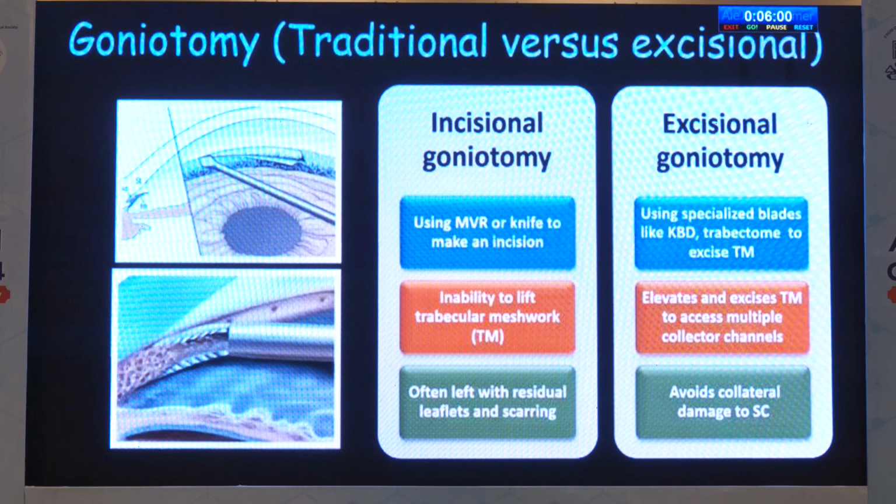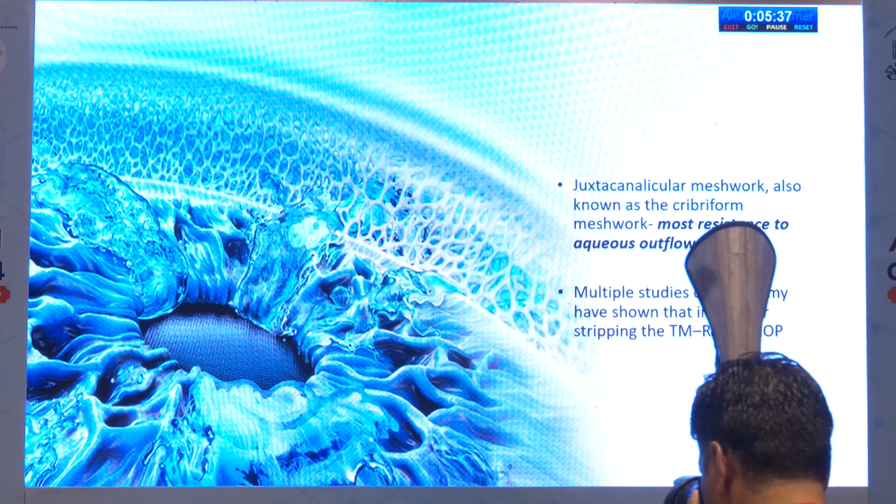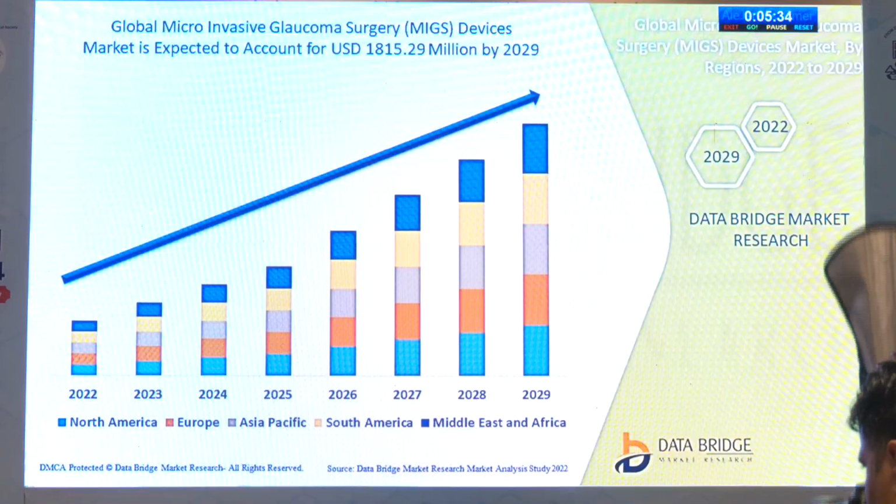Now the newer goniotomy is called excision goniotomy, which can be done by either the KDB, the KDB bang, or the Tonito microhook. In this, the leaflet is quite wide, and the back of Schlemm's canal is quite widely open. That flap will not fuse and will sustain IOP control for a longer period of time. Various studies have shown the excision goniotomy produced significant IOP control.